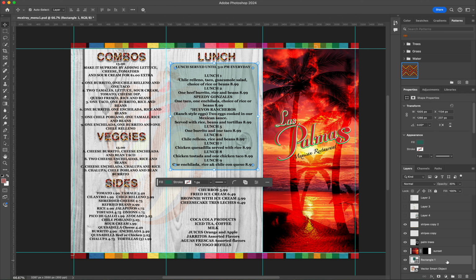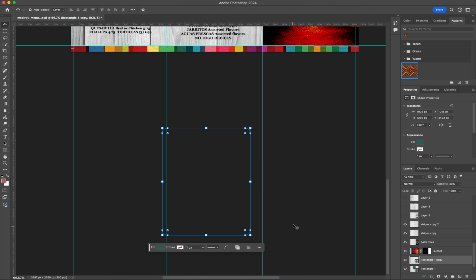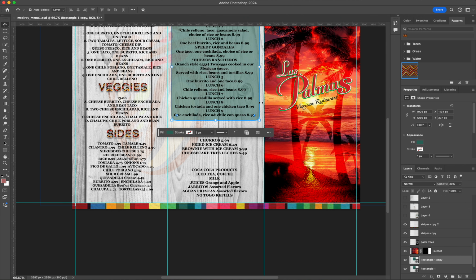And then we can duplicate this rectangle. So we'll just duplicate it and watch how it overlaps. As it overlaps, you can kind of see the color. And so I'm going to drag this down. Oh, too far. Let's drag this thing down.